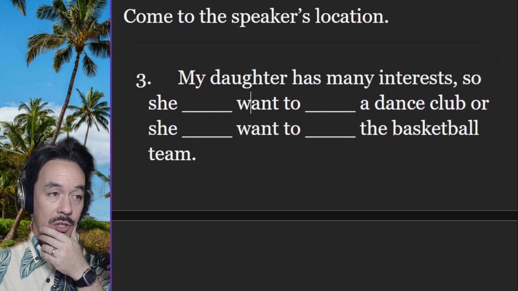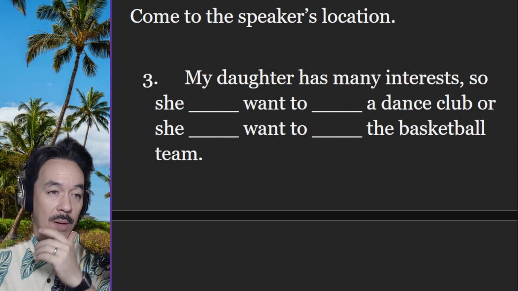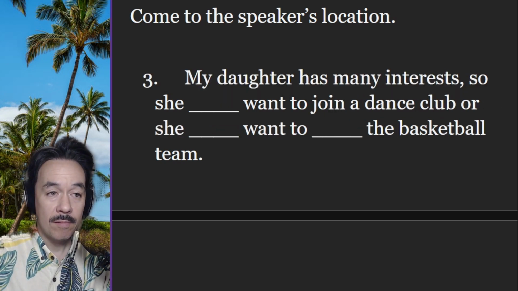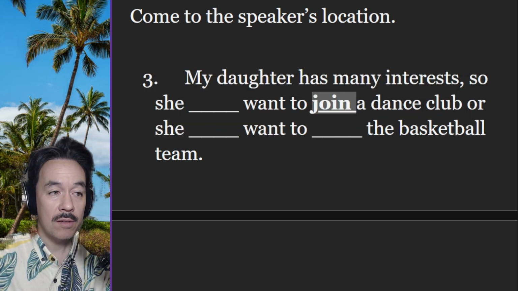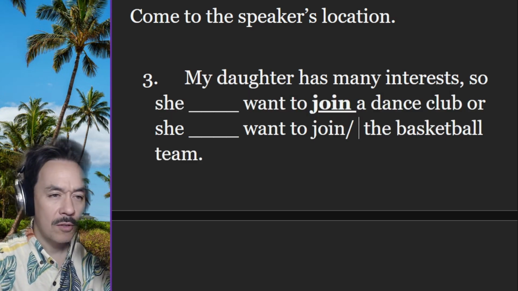So she, the daughter, want to blah blah dance club. I'm going to say the best verb here is going to be join. Join dance club. Or she want to join. Other verbs, let's see.